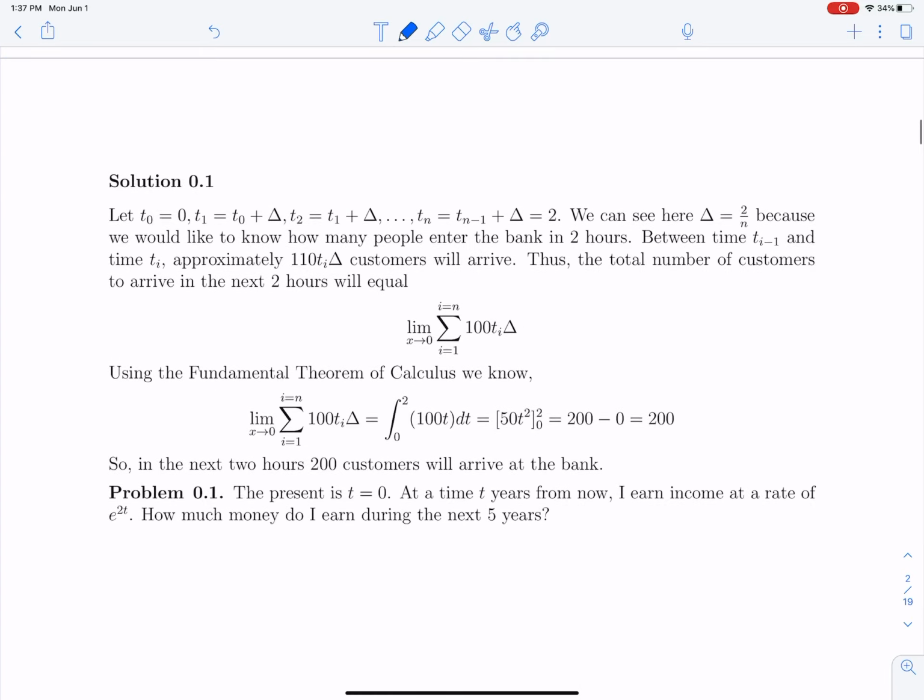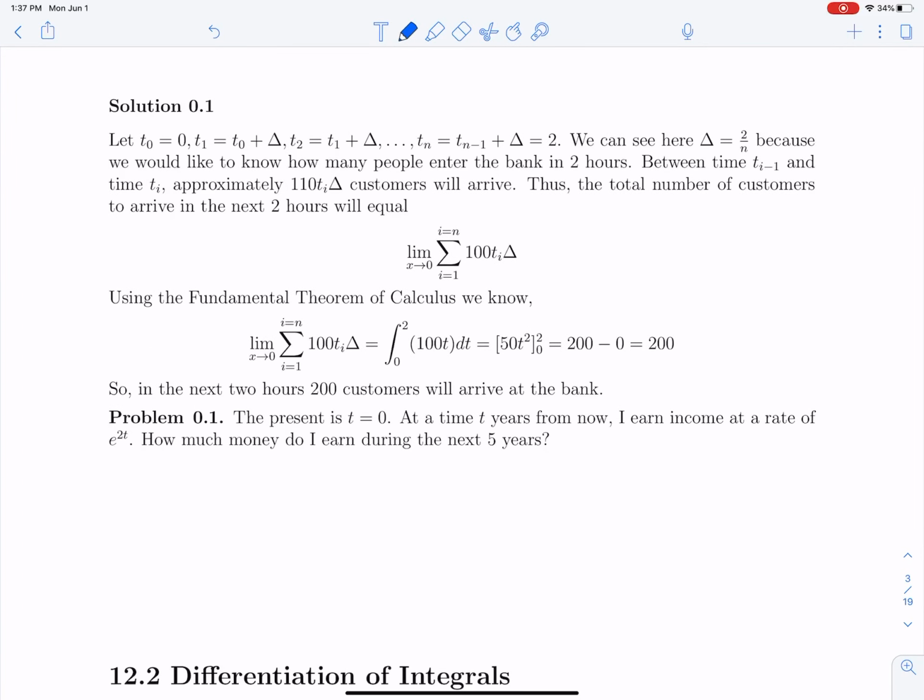Okay. So basically, we first start off with saying let t equal 2. This is a fancy way of saying our interval is going between 0 and 2, because our initial time was 0, and we were told that only 2 hours pass. So the important part now is we need to know delta, which is 2 over n. And if you remember from above, delta is (b minus a) over n.